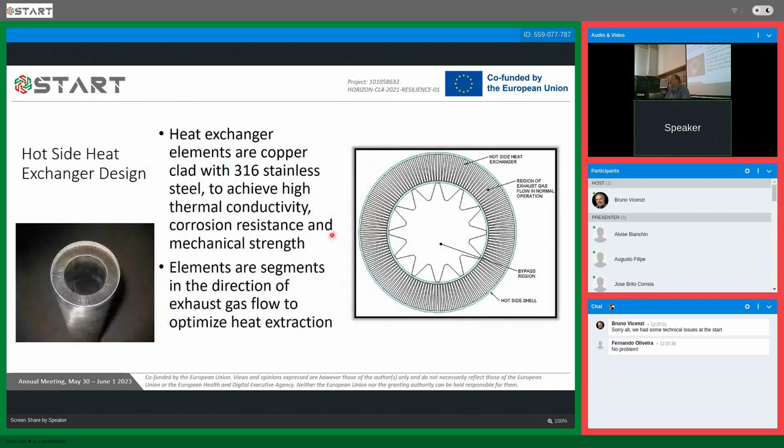So one of the things too, and this was shown on one of the previous slides, these fins, we want to have as effective heat exchanger fins as possible. Therefore, we like copper. It has very high thermal conductivity. But putting exhaust gas through copper at 600 degrees Celsius is just going to destroy the copper. So we ended up using stainless clad copper. So we had 3/16 stainless steel fin that basically surrounded the copper in order to protect that.